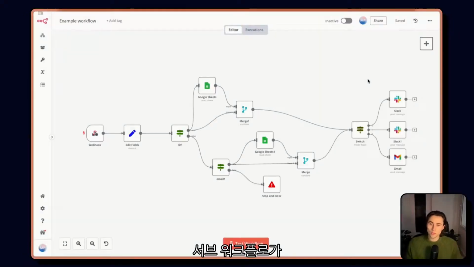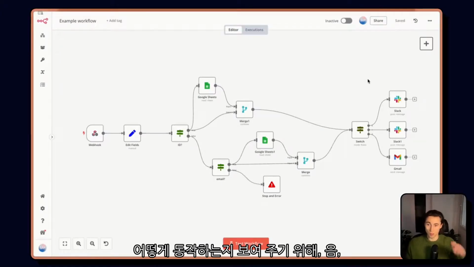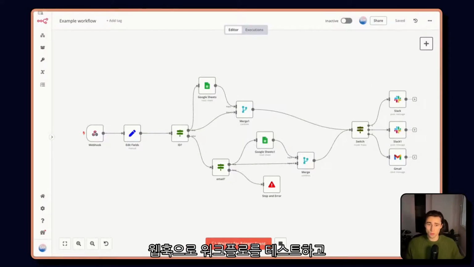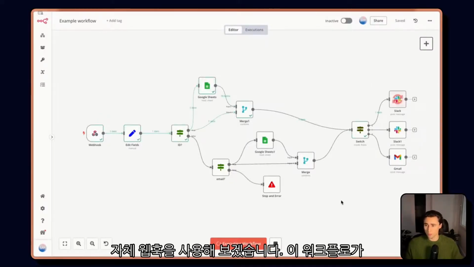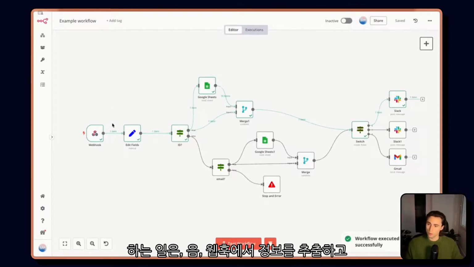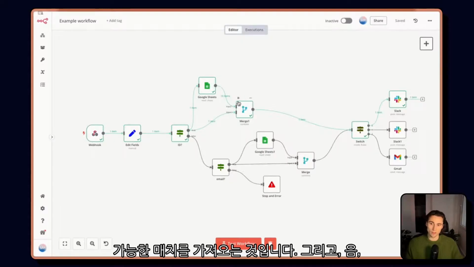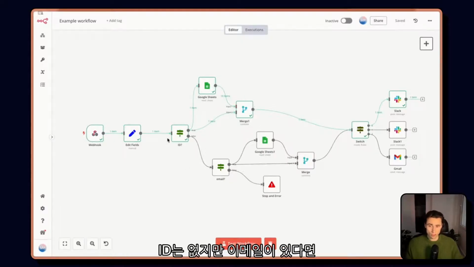So to illustrate how a sub-workflow works, we're going to use this little workflow that I have here. So I'm just going to test the workflow and send myself a webhook. What this workflow does is it extracts the information from the webhook. If it has an ID, it tries to cross-reference it with a Google Sheet and gets any potential matches.